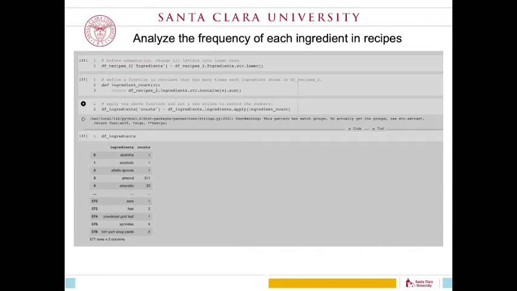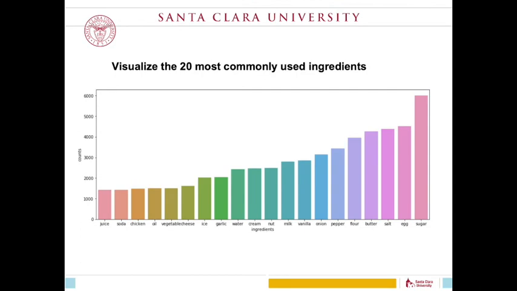Finally, we use a bar plot to visualize the 20 most commonly used ingredients, using the color spectrum to describe the difference in frequency. It's not hard to see that sugar is the most frequently used in all recipes, whereas juice and vegetables are often neglected, which also tells the main source of people's unhealthy preference, like salt, egg, sugar, something that's easy to cause high blood pressure and diabetes.